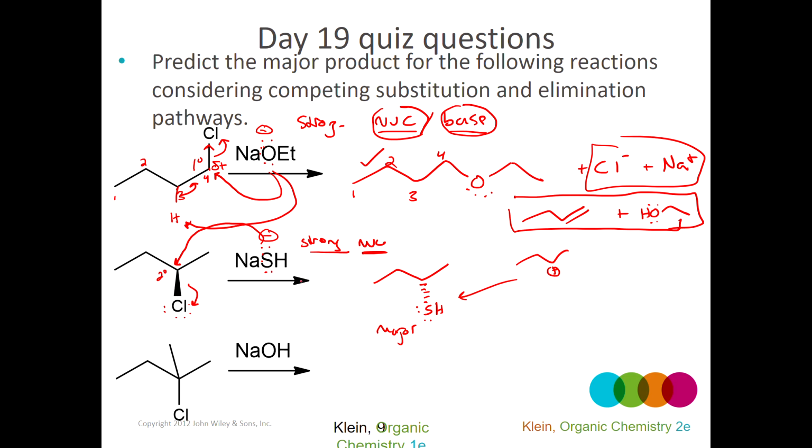If a few of these leaving groups left first to produce a carbocation, and then the sulfide comes in from the top, I'd get a little bit of this minor product where the sulfide would be attached here. That would be pretty minor probably. And so by producing a set of enantiomers, even if this is the major one and that's what I want, I'd still have to somehow try to get rid of the other one if I need this in its pure form.